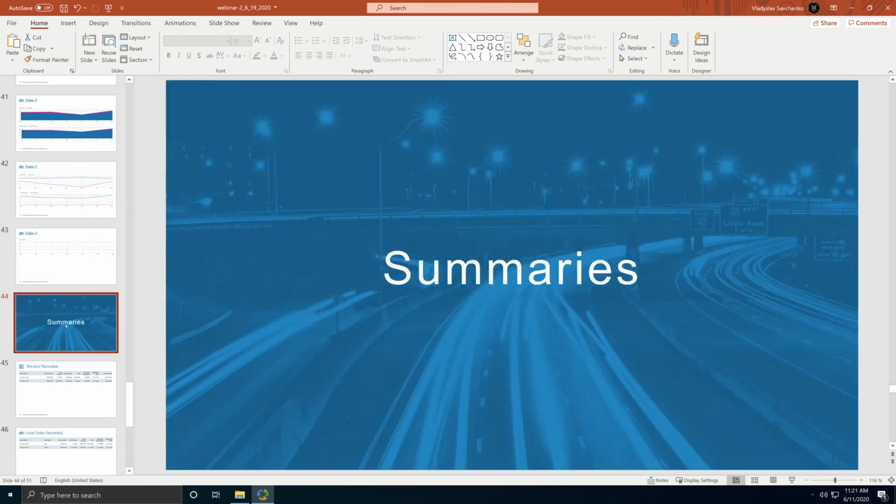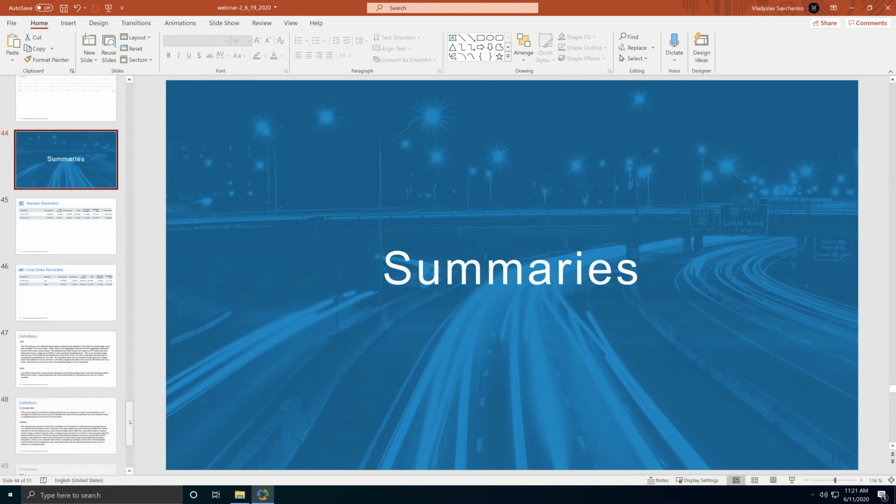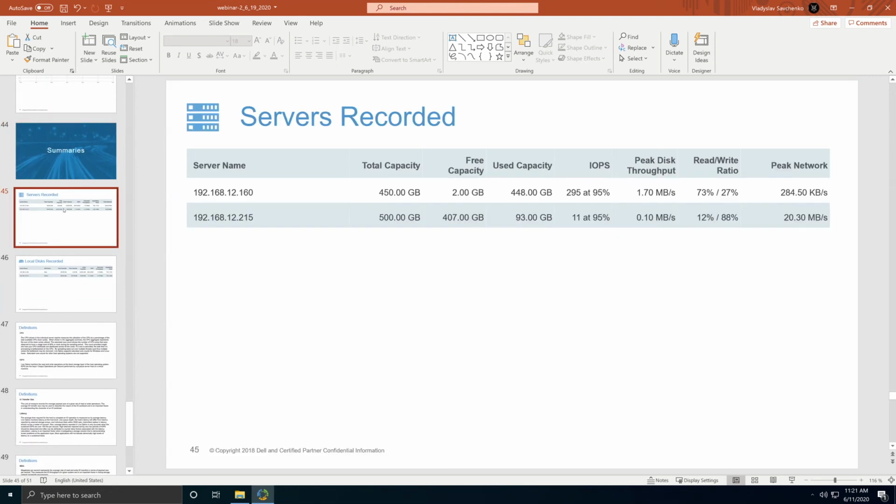And at the end of the report, we have the summaries, which is the servers summary with the server name and all the information about it, so we can see the resource usage.